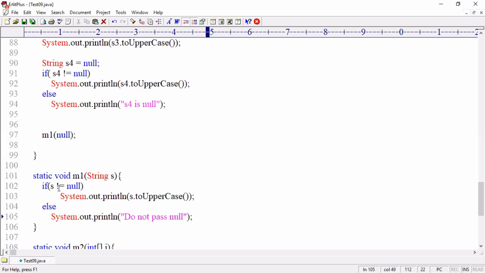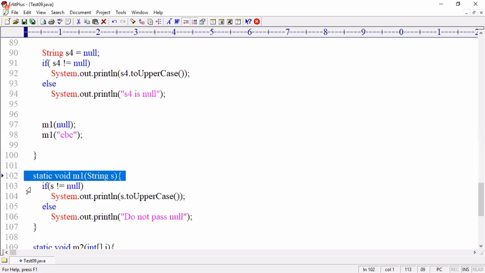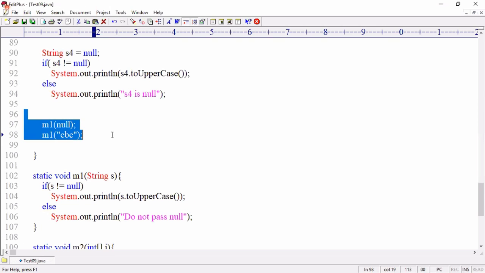By seeing that message, who will solve this null pointer exception? The null pointer exception is solved and logic executed by the method caller. Then the method caller is passing the object, double quotes CBC. Now we'll get on the console the second time CBC in capital letters. Is everyone understood? As a method caller, you can solve null pointer exception by passing an object as an argument. As a method developer, you can solve null pointer exception by taking a not equal to null if condition. So I have given project scenarios also: project scenario method developer, project scenario method caller.